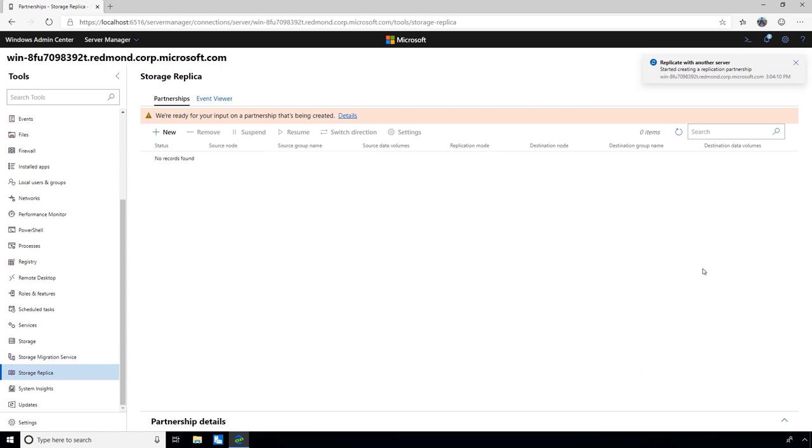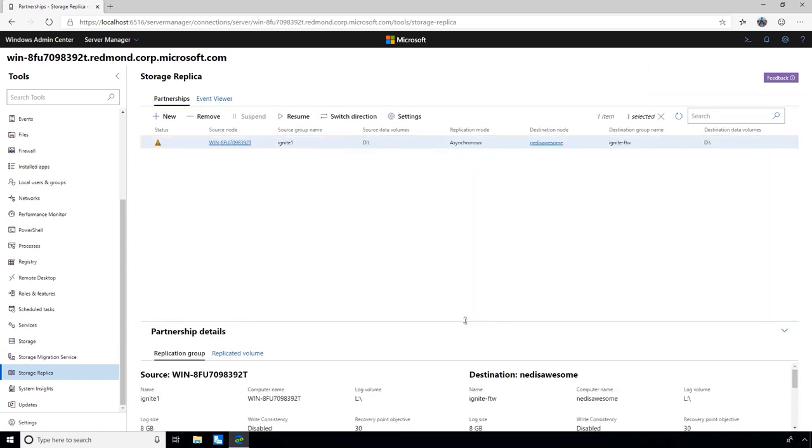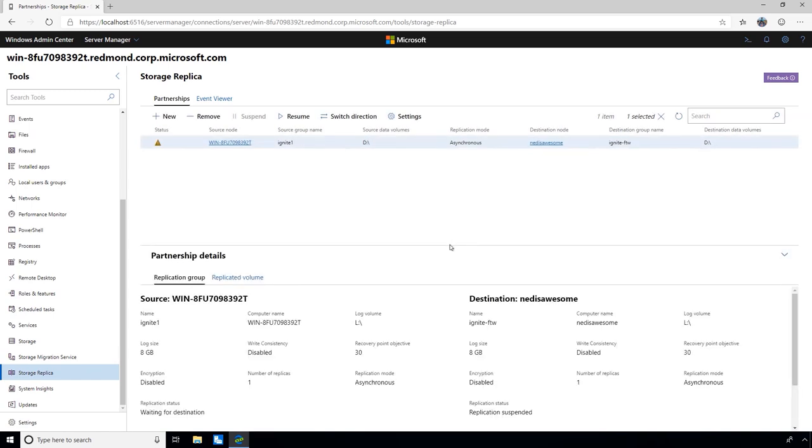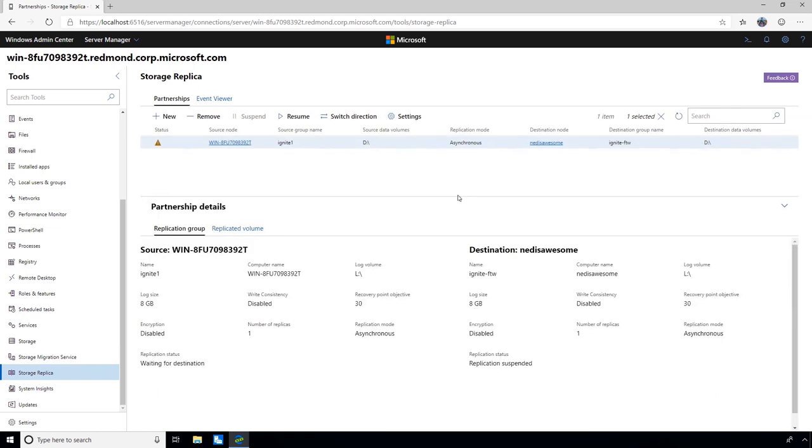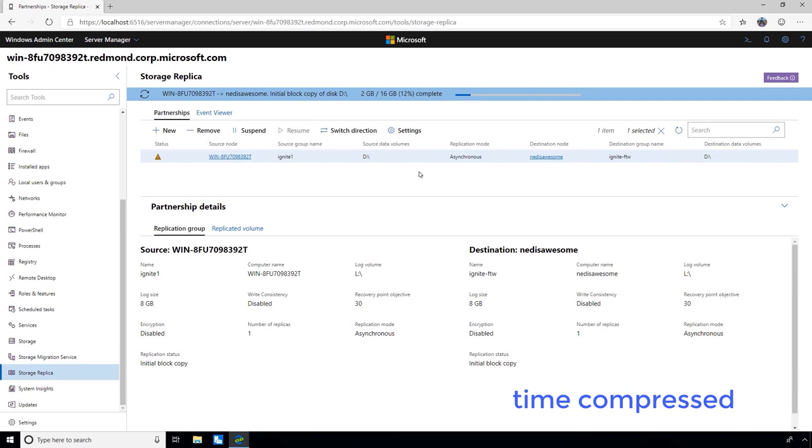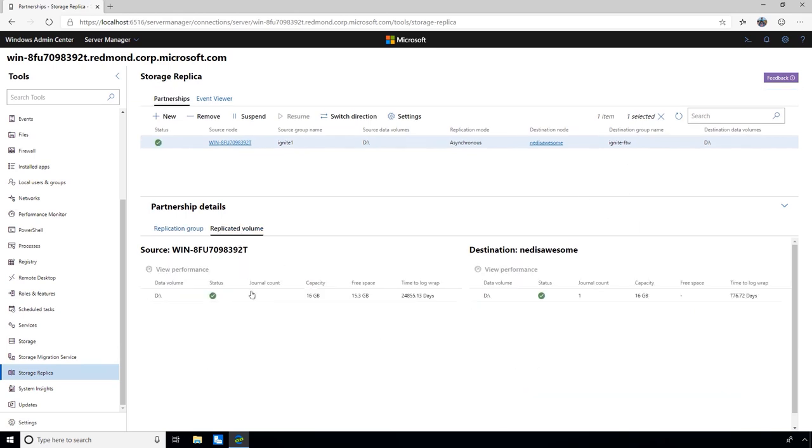And now we're in the Storage Replica initial sync part. We're done messing around with Azure. And we will see the initial sync start to Azure. It's done automatically asynchronous because there's no world we're going to be able to get legitimately good latency across the country to some remote Azure data center. So we start asynchronously here. You can see it's all running. I'm going to time compress this while it does initial block copy of SR. And when it's all done, my on-premises workload is protected by my Azure VM, and I am good to go.